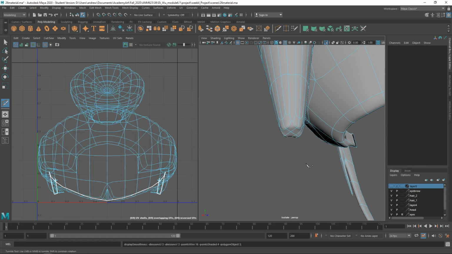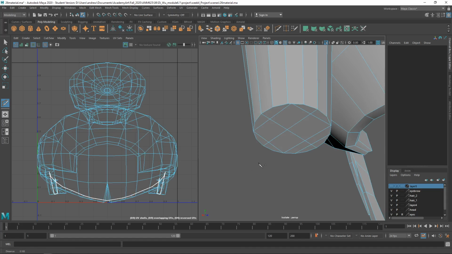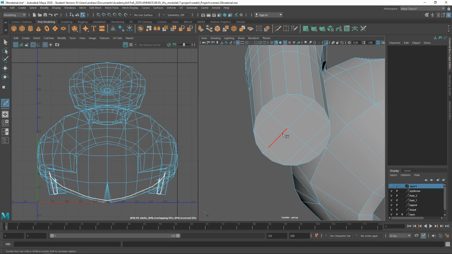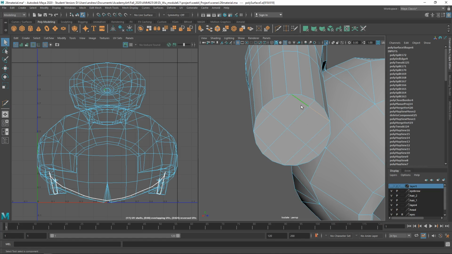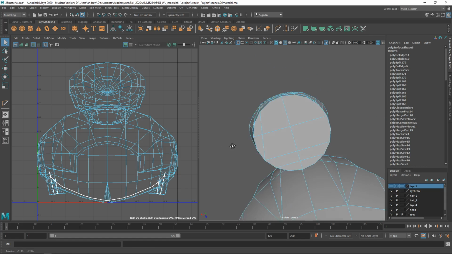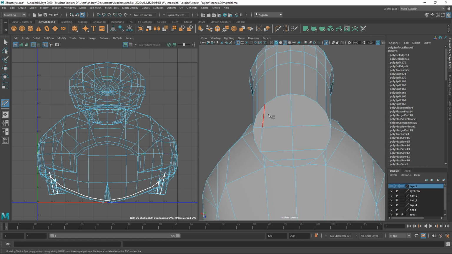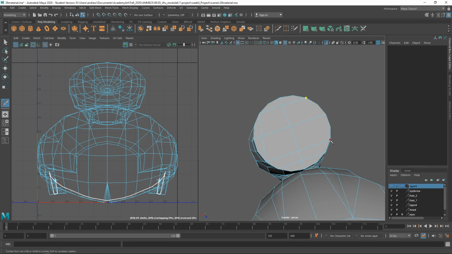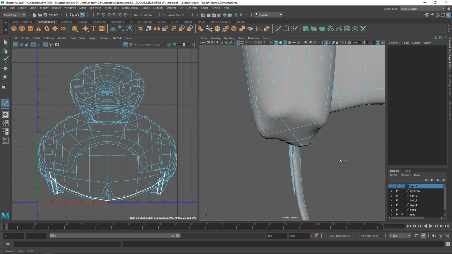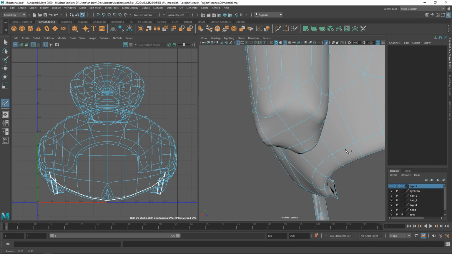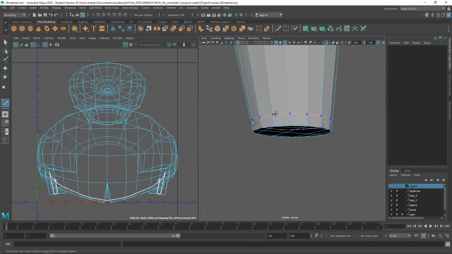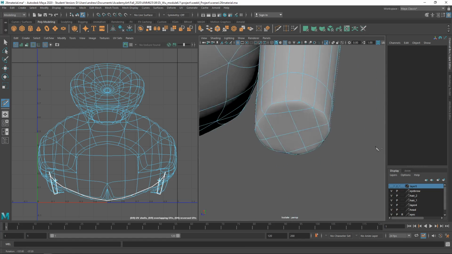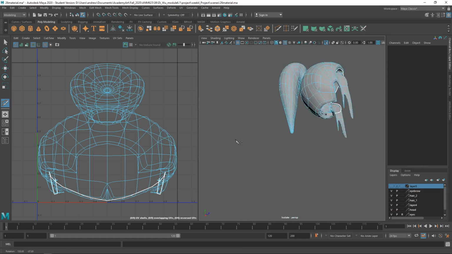I still don't. Oh, I think I messed up here. I didn't exactly hit the corners there. Make sure it turns red when you select. That little dot should turn red. That looks a little better. I think you still need another. Yeah, that's starting to hold up better with a few more edge loops there.